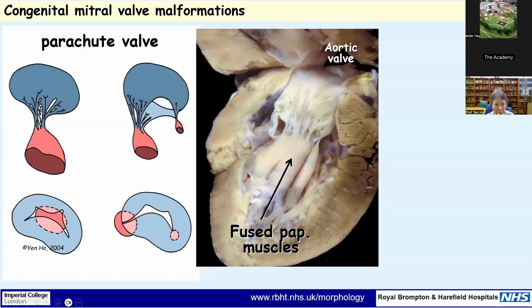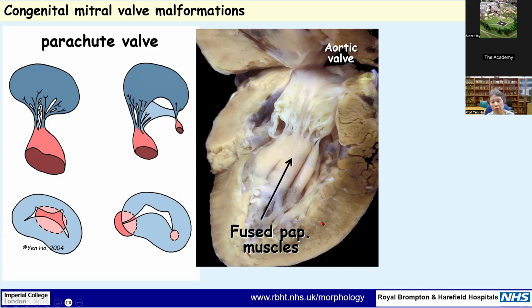This is just an example of a parachute mitral valve. Can take two configurations. In this particular one, the papillary muscles are fused together. So it's this form of parachute mitral valve. And you can also imagine that when you have flow coming in, the flow is dependent on the interchordal spaces in order to get into the cavity of the left ventricle. The other form of parachute mitral valve has been described as one with a hypoplasia of one of the papillary muscles in this configuration. So both are termed parachute mitral valves.